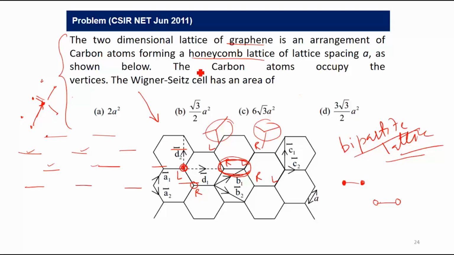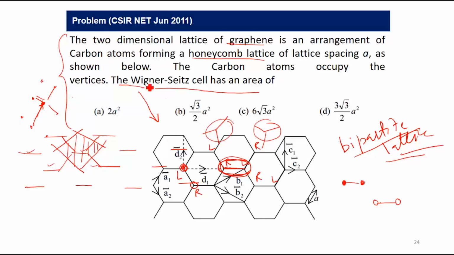So whenever you want to construct the Wigner-Seitz cell of this, you have to consider this bar, both R and L together. So what will this amount to? R and L together. So this is the nearest branch. One branch is this, one is this, one is this, one is this. These are the nearest four branches. Then you have to follow the procedure for the Wigner-Seitz cell. One is this, other is this, and this. So your Wigner-Seitz cell will be this.